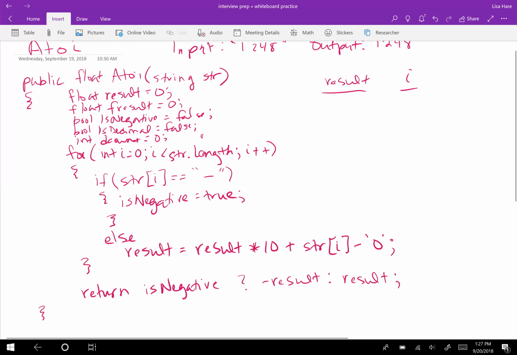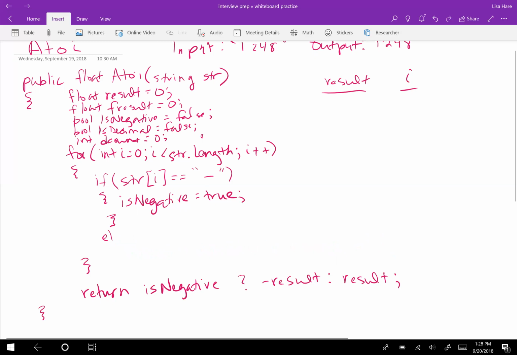Okay, so we start out totally normal. We can first test for the negative, and then we want to add a few things in. What we can do is test to see if it's a decimal.